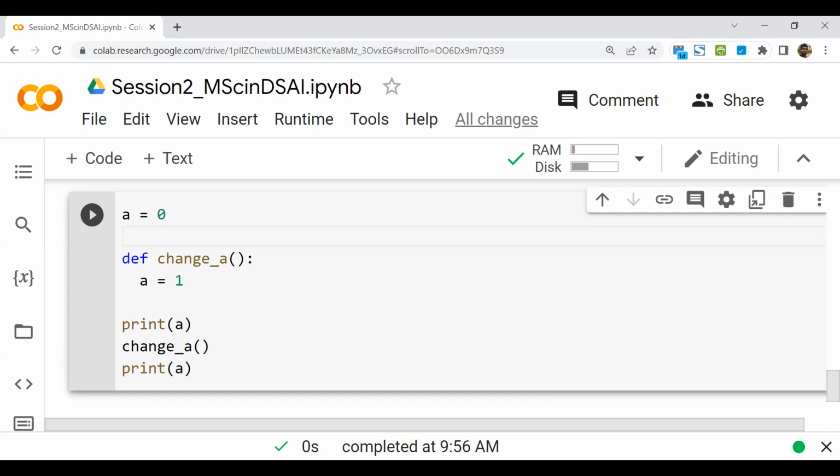Okay, can you lower your hands? Right, those who say the output is 0 and 1, can you raise your hands? Those who say the answer is first one 0, second one is 1, can you please raise your hands?